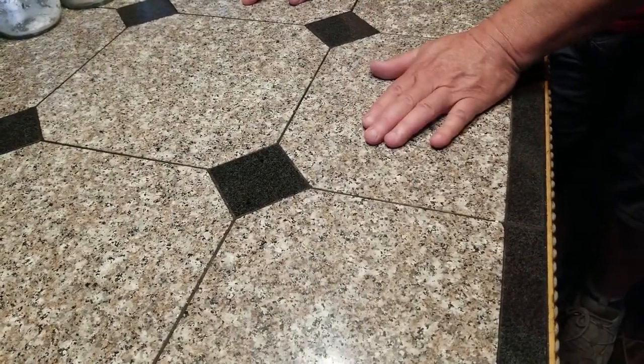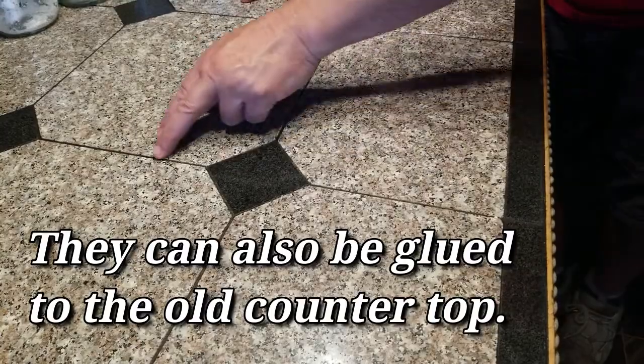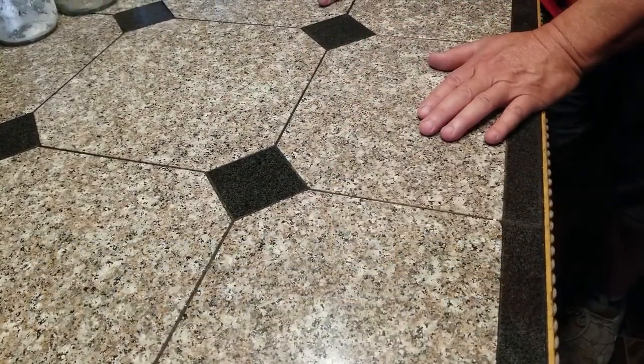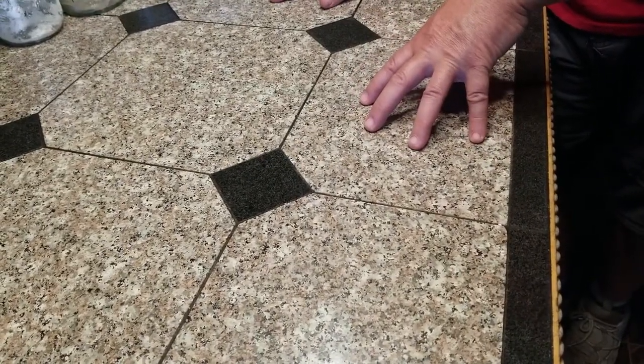It's simply 3/4 inch plywood underneath. This material goes on top. Keep the lines teeny for grouting, and other than that, you can see how this creates a beautiful, beautiful countertop. And again, the maximum cost you're going to be looking at is probably about $5 to $6 per square foot Canadian, not American.